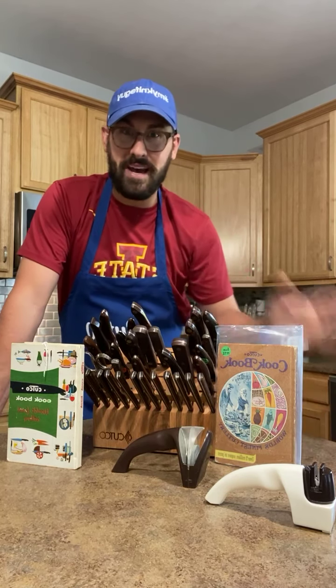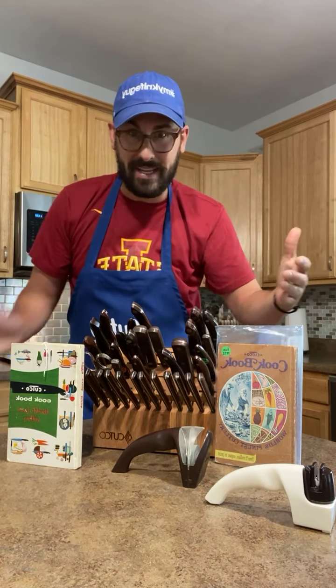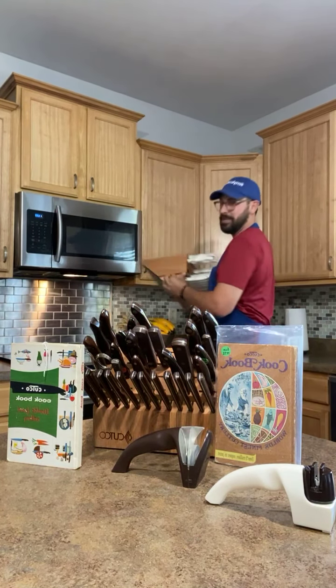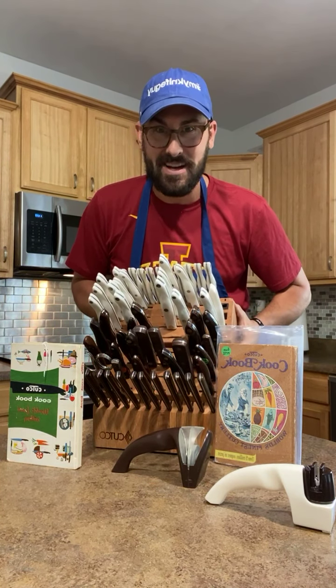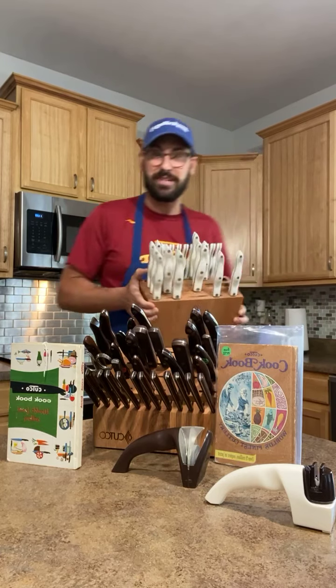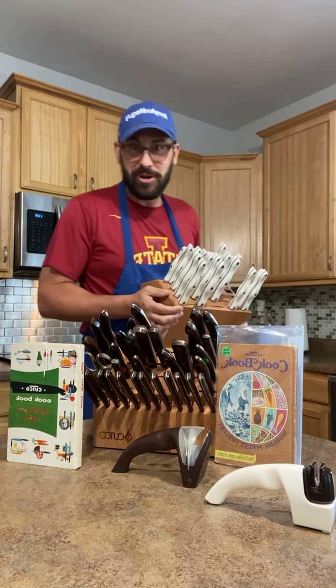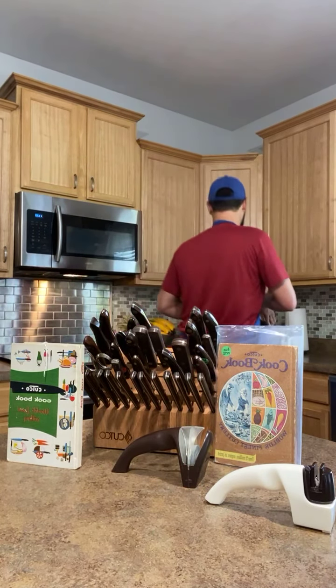So if you have the Beast, you know we make a Fanatic set, which is a bump up set, or we make the Double Beast, where you can put another Beast behind the Beast and bump it up against your backsplash. But this is just something fun. Maybe if you're retired or bored, or you're wanting to collect more Cutco, or maybe you have a start to this, this gives you something to look forward to building.